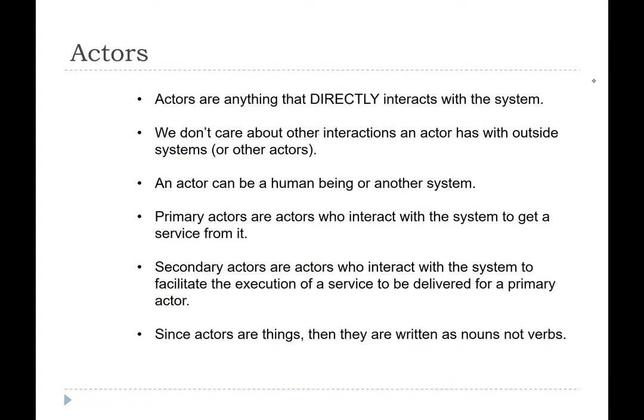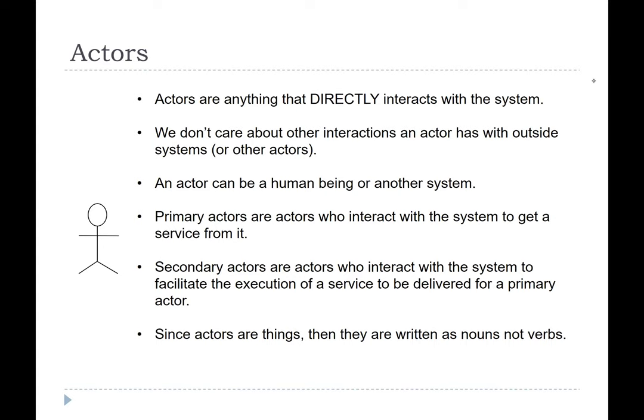Now let's revisit again this actor thing. You'll notice there's a whole bunch of rules that you see, but you actually already know these rules, okay? Because those are the same rules that we had back in system context modeling, exactly, right? Again, not because we zoomed in, suddenly the rules changed, okay? But actors are anything that deal directly or interact with the system directly. We don't care about interaction between the actor outside and other actors. So the same thing that we said in system context modeling. An actor could be a human being, could be another system, could be a device.